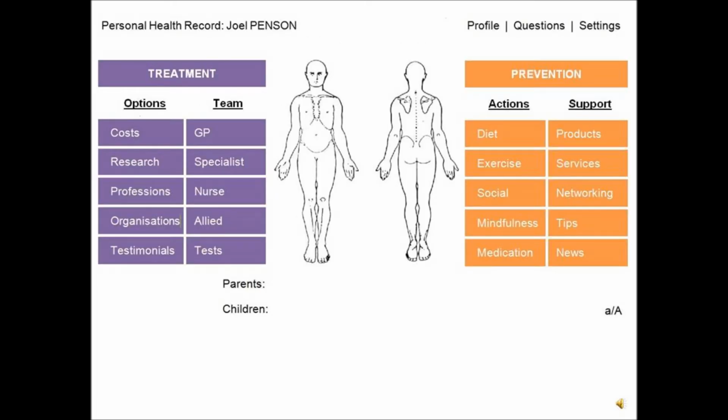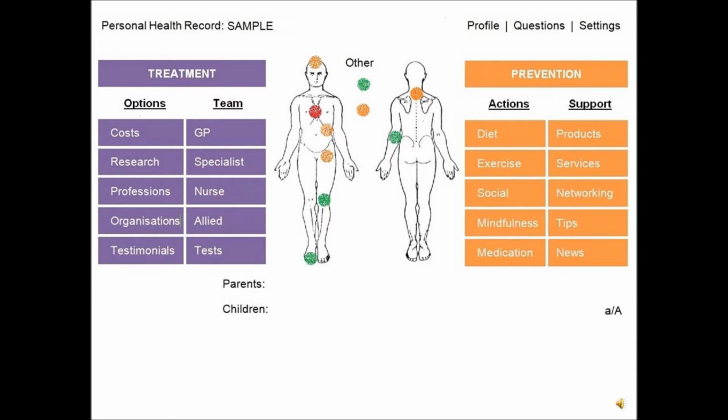This would be the typical home screen that someone using the My Personal Health application would see. Conditions will be indicated on the image of the body, and then on the left hand side you can see the team of people that are assisting to help a patient manage that illness, and the patient would also get access to the options that those team members review when putting together a model of care. On the right hand side we've got what preventive actions, and this can include secondary prevention actions that a patient can take to reduce the risk of worsening of their illness.